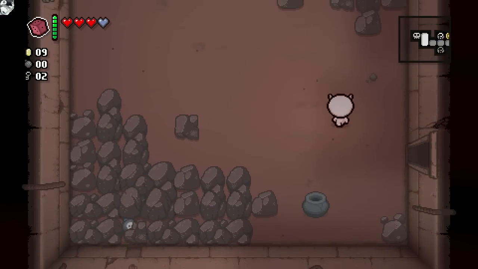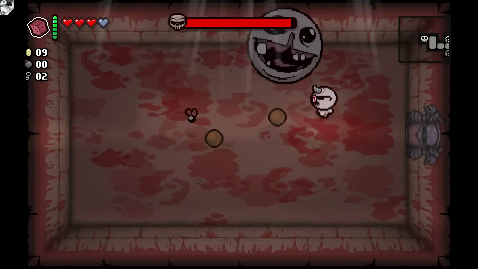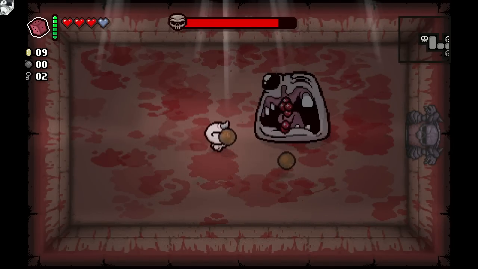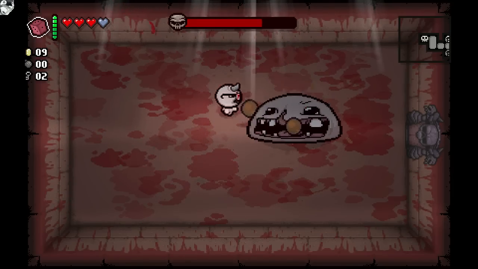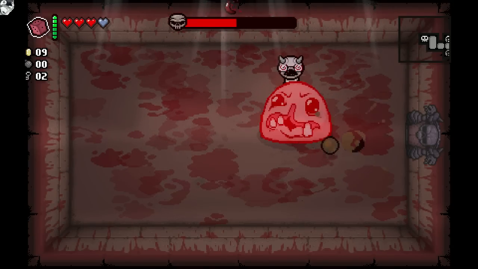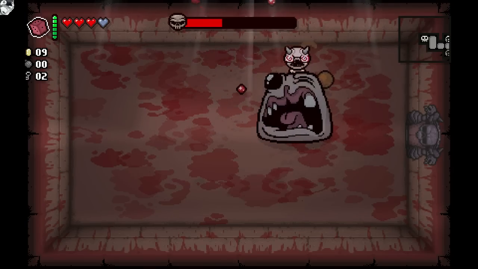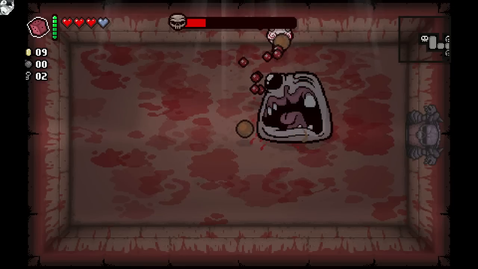Alright, so let's go ahead and go into our boss here. See what we get. Monstro. Now, before you use your D6, even if we get a really terrible boss item, like a basic health up or a useless item like lipstick, we don't want to re-roll it immediately. We want to wait till after our double deal. We can re-roll our boss item afterwards. I don't know why I always call it the boss rush.